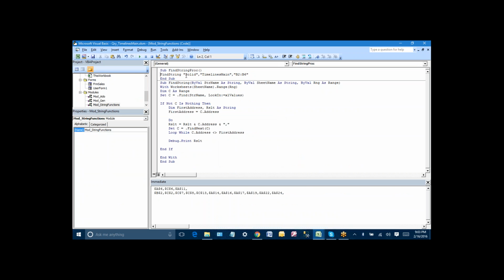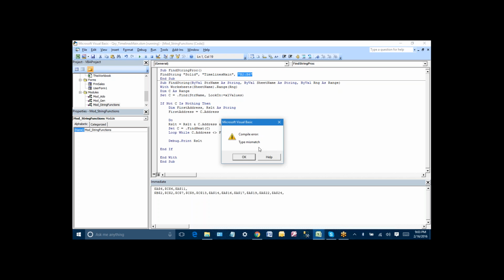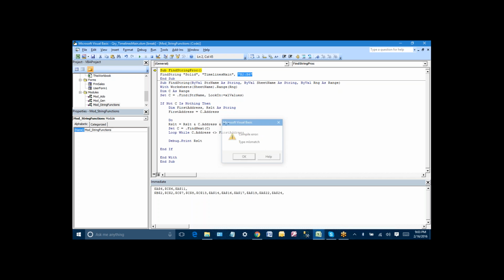Either we should say Call and use the brackets. If you are not using Call here, then you cannot use brackets. Type mismatch. RNG as Range.